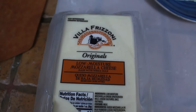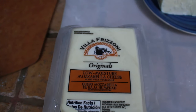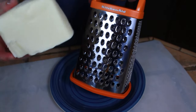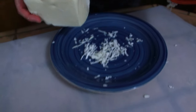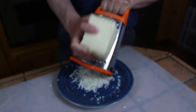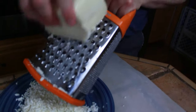Now it's time to prepare our cheese. We're going to use a block of whole milk mozzarella, and I definitely recommend that you grate your own cheese because the quality will be a lot higher and it won't burn so much. Use a grater with really big holes so that you get large pieces of cheese — about 8 to 10 ounces for a 14-inch pizza. If you're using some of the real fatty cheeses, they can get really soft and hard to grate, so I stuck this piece in the freezer for about 10 minutes just to firm it up a little bit.